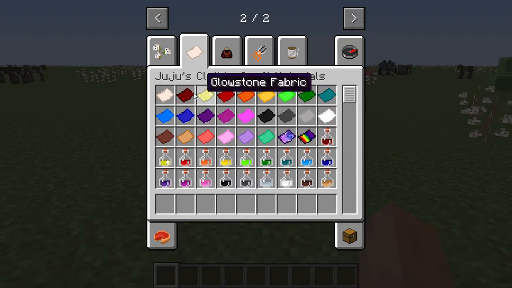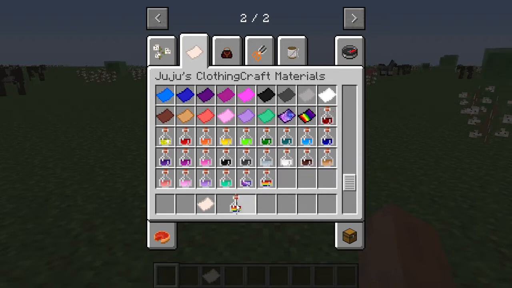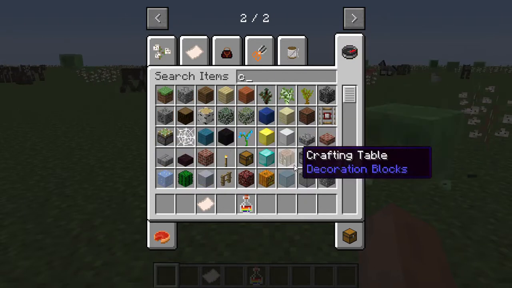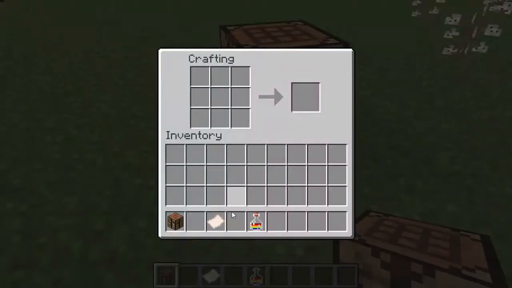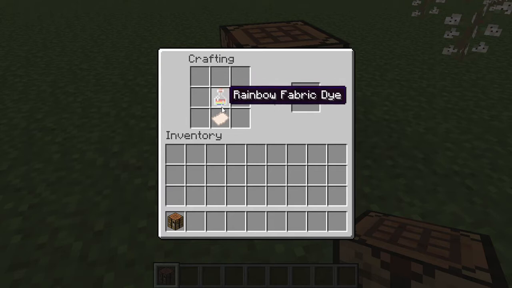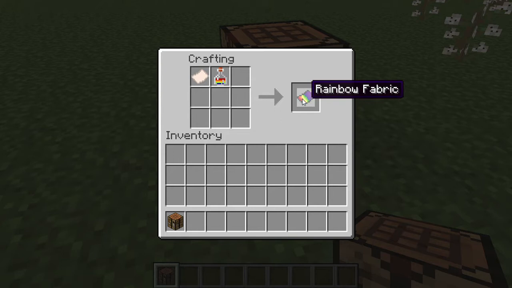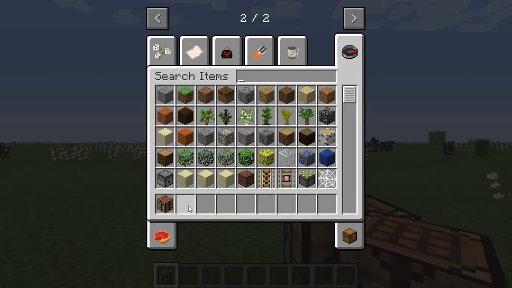You first gotta get some cotton fabric, and then you gotta get one of these things and use the fabric. So say I want rainbow fabric, I just gotta get a crafting table. You just click C, and then it'll be a crafting table right here. Put your cotton fabric right there, then put your rainbow fabric up top, and then it will give you a different kind of fabric. Now, that is a part where it gets really cool.